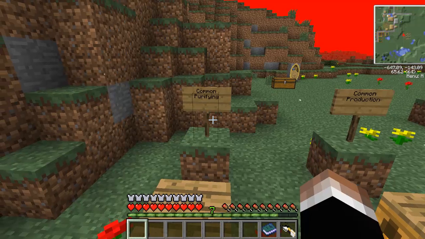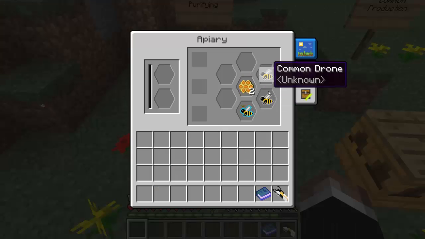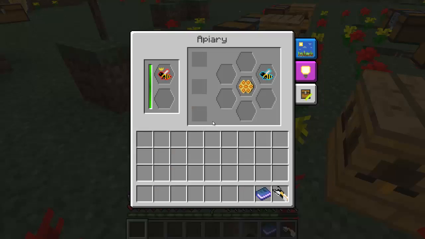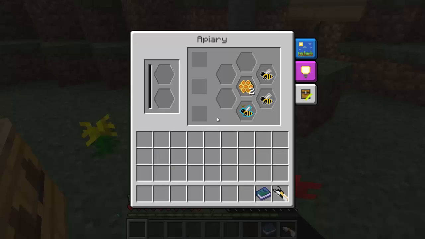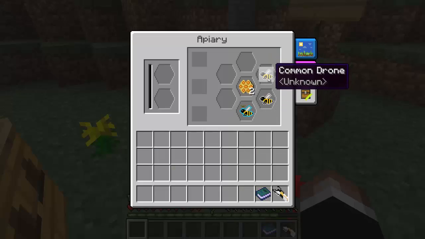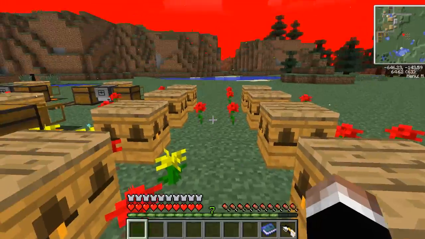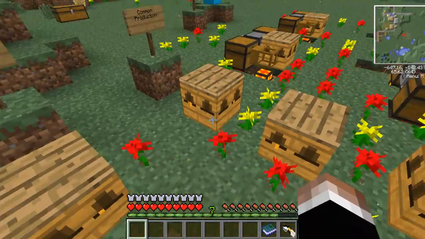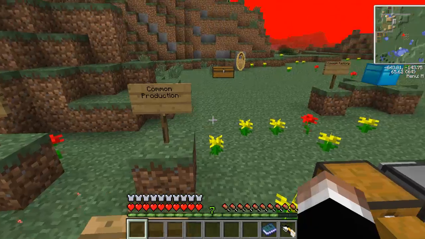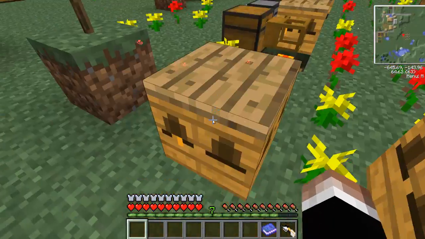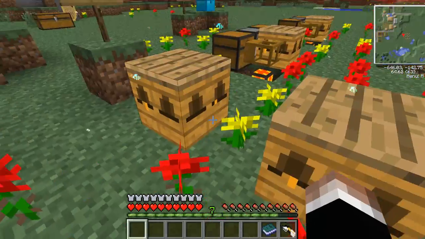Then I have a second line for purifying my commons. And what I do is I'll take my common princesses and my common drones and I'll put them together, because when you get commons from here, they're going to be hybrids. I might get a common meadow or a common forest, and I like purifying them so it's just a common, not a common anything else, so that those other traits aren't going to show up. And what we're going to talk about today is how to analyze them and see what those traits are, so you know when that process is done.